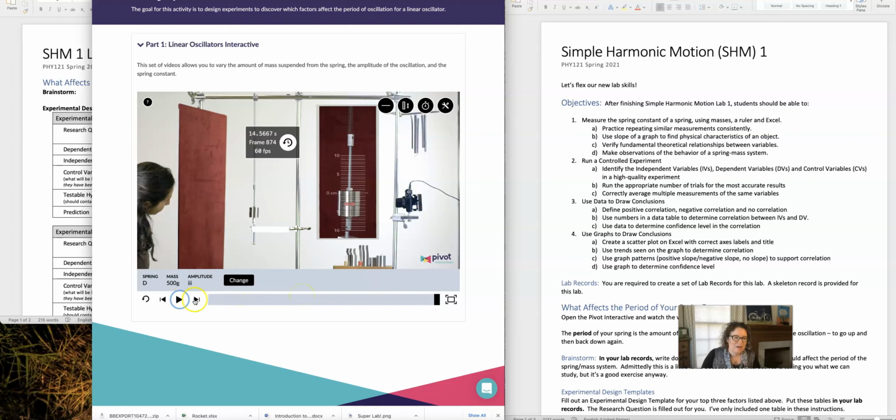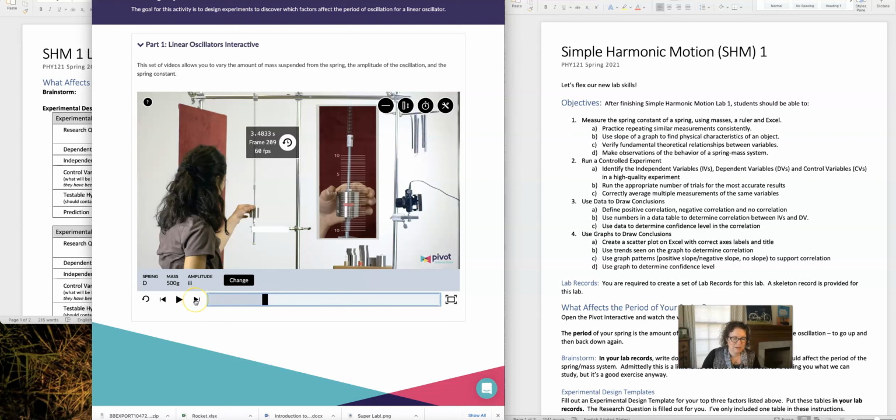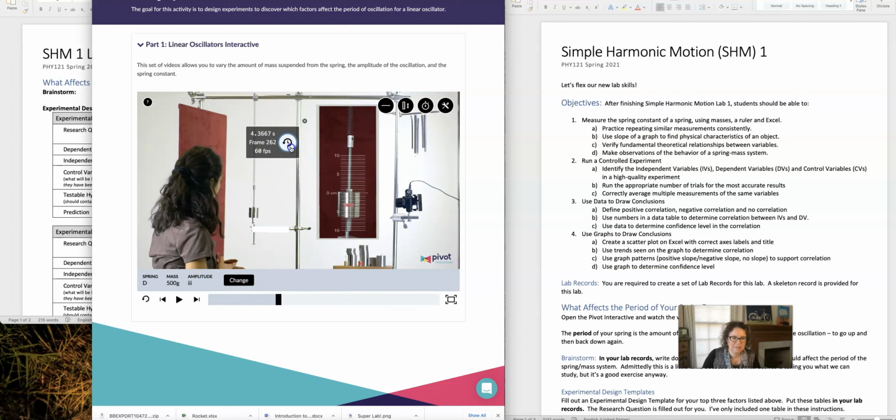Now, when we're taking data, we do not want to use that very first period because we might not actually get where she let go perfectly. So what I'm going to do is go forward until I get it to its lowest place next. Let's see, that's about as low as it's going to go, and then I'm going to set my timer to 0. And then, just like in the Pendulum Lab where we timed how long for 5 periods, that's what I want you to do for this, because some of these spring-mass combos are really fast. So I'm going to press play, and we'll go for 5 periods.